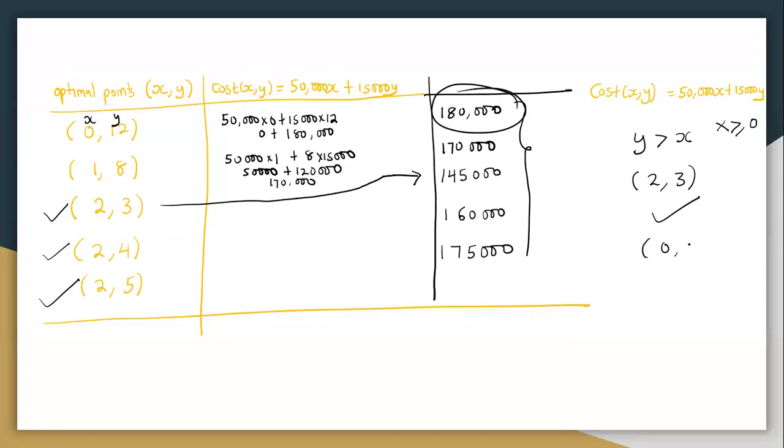So when we have 0 and 12, remember these are lorry, these are pickups. Now this one means that you have decided to only use a pickup and not use a lorry. That is the meaning when a lorry is 0. It means that the lorry is going to make no trip, but you have decided that you will save more if you use only pickups than combining the two.